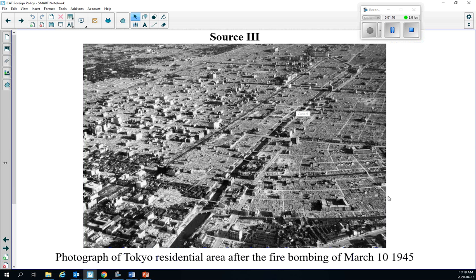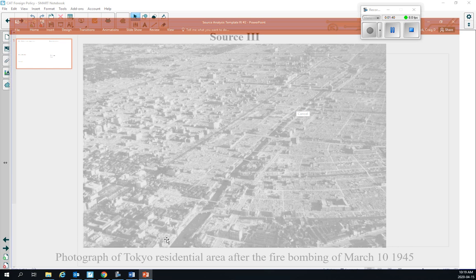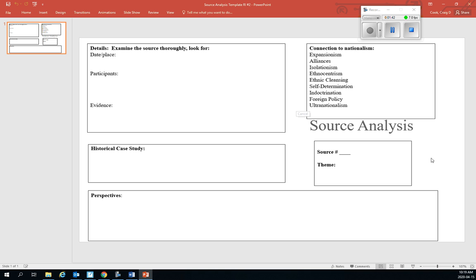And you might talk about just how this neighborhood, this city is decimated, devastated in terms of human life and also economically too. It's going to cost a lot of money to rebuild the city if they ever really can. And you're going to want to comment on the tragedy of killing civilians as the result of World War II foreign policies, in terms of linking it to outcomes from the course.